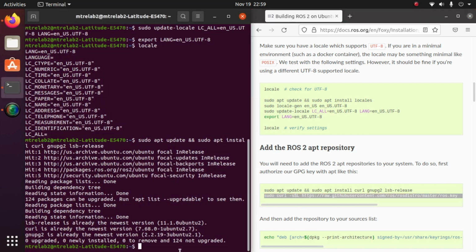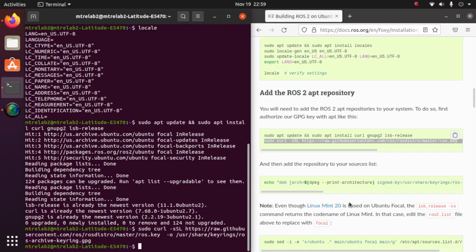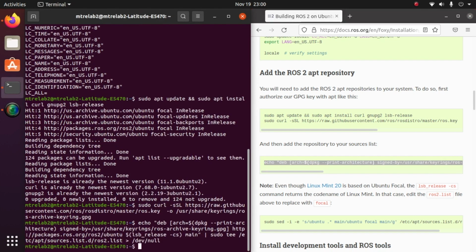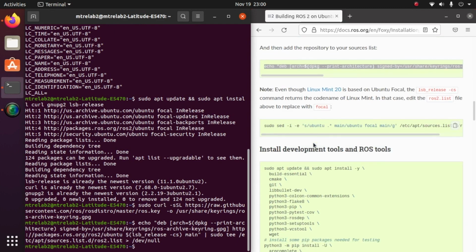As we are using these commands, you can see how they're very, very much different from the ROS1 commands of downloading like Melodic on 18.04.